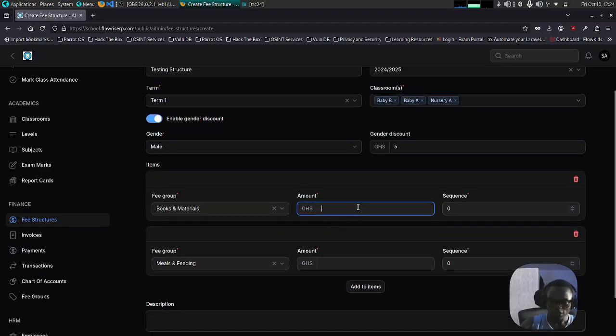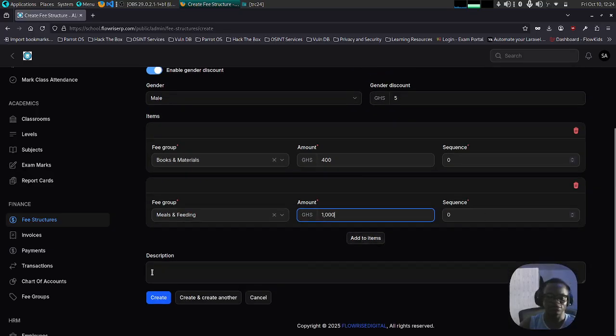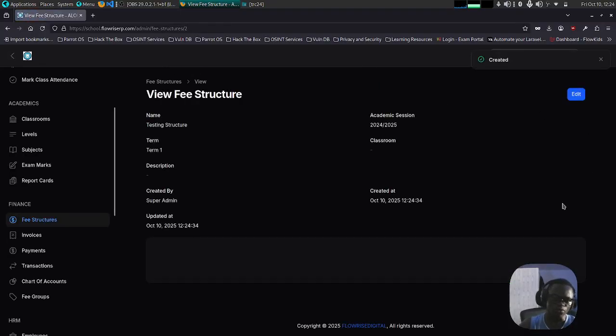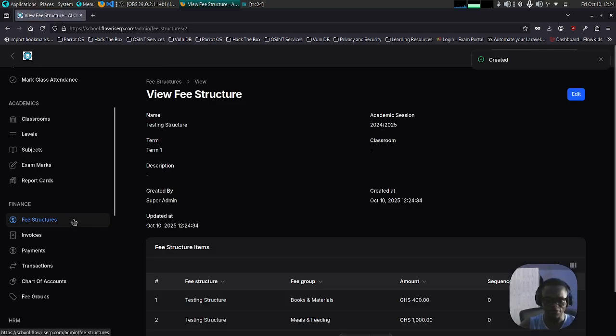And so if I wanted to say, okay, we get 400, and this people get what? Basically, then you add your own descriptions. This is optional. Then we save that. So our fee structure has actually been created, right? Great.